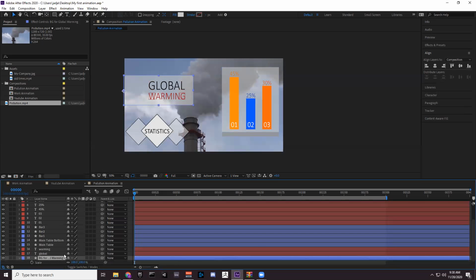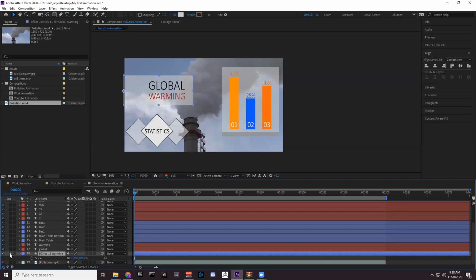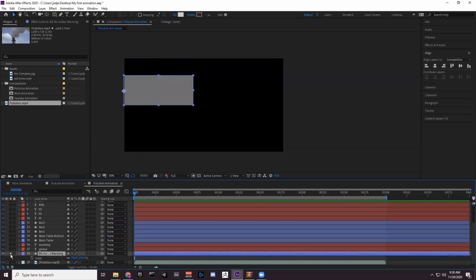So I'm going to press S on the background. Okay, so we can solo that by just pressing on this dot, so everything is hidden except the one that we're using now. And we want to scale it from the left side. So to animate, we just press on the scale and we want it to start at 0. Okay, and let's say we wait for like 10 frames, and we scale it up. So we place 100 on it. So now it took 10 frames, so that's like 1/3 of a second to get from 0 to 100. Okay, so there you go, that's scaled up.